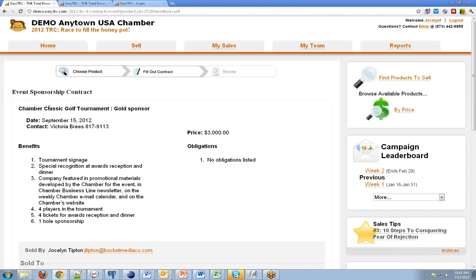Once we get into that, we've got the contract here. We just fill out the contract. Here's a list of benefits. If there were any obligations here, they would be listed. Sometimes there's obligations on the publications. Some people get confused that I bought an ad and I expected that to come with someone to design the ad for me. If you want, in your TRC there'll be explanations of that. If you require signage or the chamber requires somebody to give them their logo to be included in advertisements for the event, then that would be listed there as well.